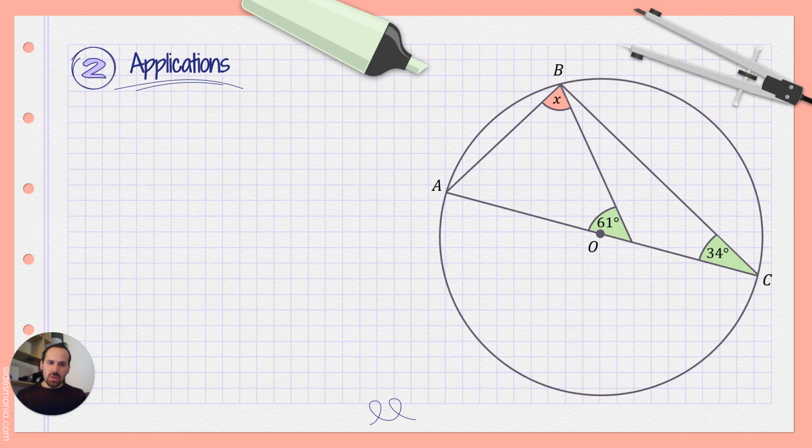Another example is one like this. First things first, looking at this, you've got to see what things can fit here. The first thing I see is that we've got a big triangle, ABC, with one side being the diameter. And that tells me straight away that that complete angle at B, x plus that little sliver, must be 90 degrees.